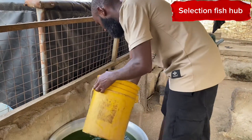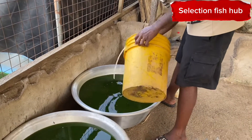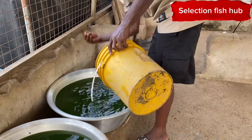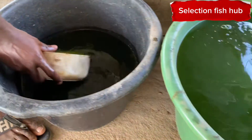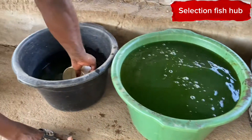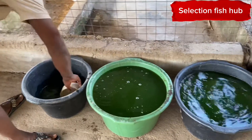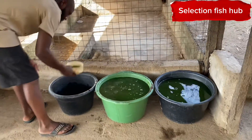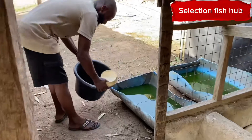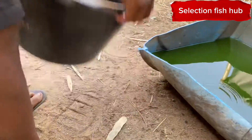This Wolffia plant actually floats on top of the water — don't worry about whether it is sinking or not. It will definitely come up to the water surface and start reproducing and generating. This Wolffia plant doesn't require any special conditions to grow — it's just as easy as that. The process is very easy. You need the surface area more than the water depth.